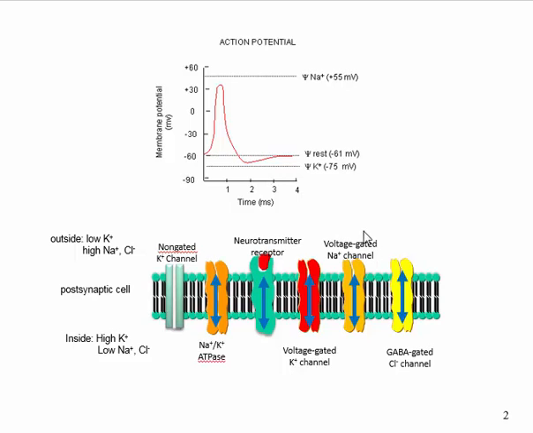But because sodium is higher on the outside of the cell, and because the inside is still negative, has a negative transmembrane potential, sodium is going to be driven inside the cell. And in doing so, raises it now to positive values. Well, all of a sudden, if you measure the transmembrane potential, it reaches a top, and then it starts getting more and more negative. At that case, what happens?